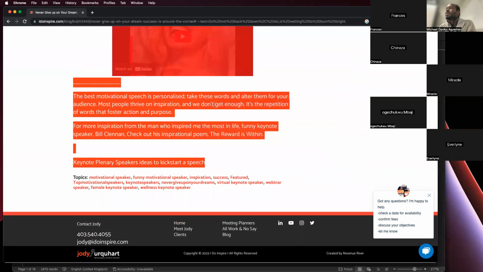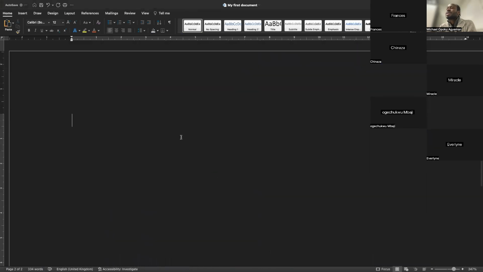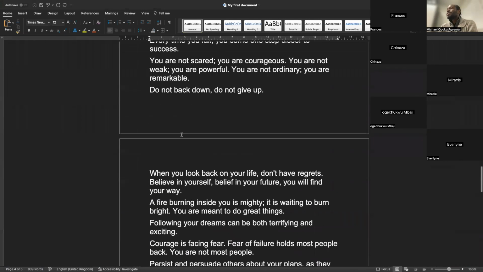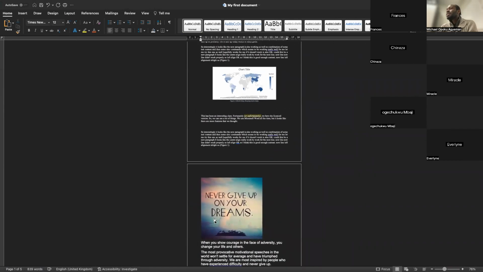Right click, copy, and then we come back to the document, and then maybe we paste it. So Control V or Command V. We notice if you see the font size, you notice the big difference on there. So content coming from the web is definitely different from what we have on here as well.